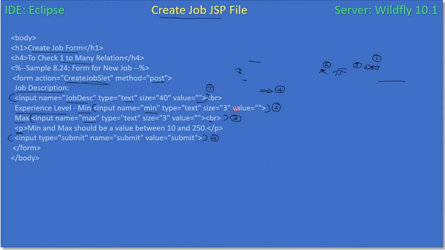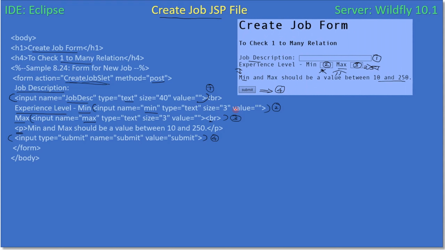In the last video we created the JSP file. Now we will proceed with the servlet.